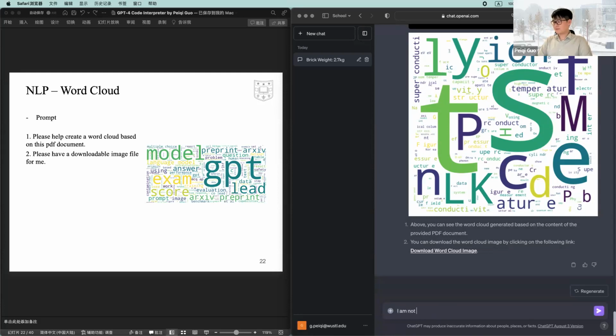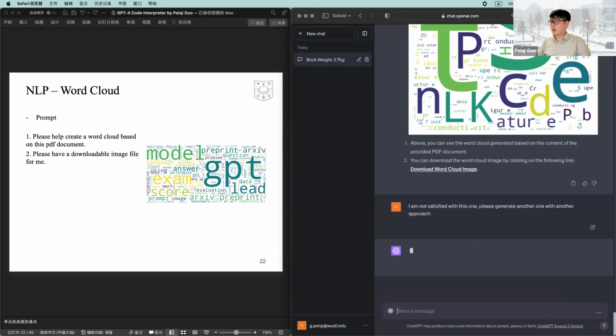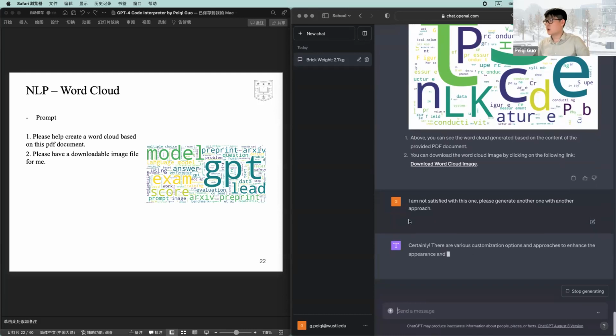You can say, I am not satisfied with this one, please generate another one with another approach, and then it will probably change the library it used to generate.